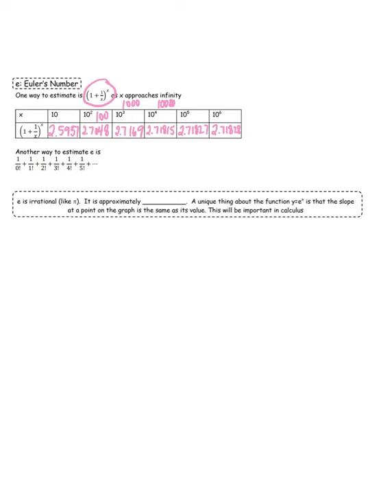But this is the closer and closer you get to infinity. Think about how large 10 to the 6th power is. That's 6 zeros, okay? You get closer and closer to infinity with your x value, but look at what's happening to this number. It's getting closer and closer to one value. Obviously, all of them are starting with a whole number of 2. So it's approximately 2 point. Well, it first started out with a 0.5, but then it was a 0.7, 0.7, 0.7, 0.7. So it's definitely getting to 0.7.